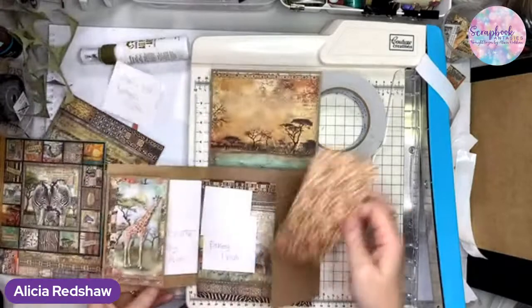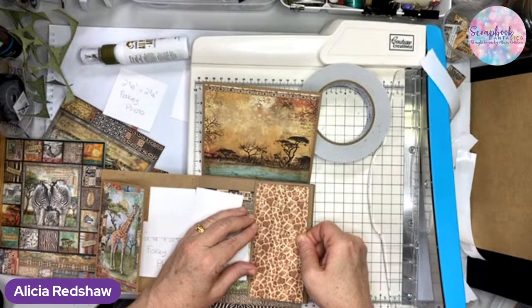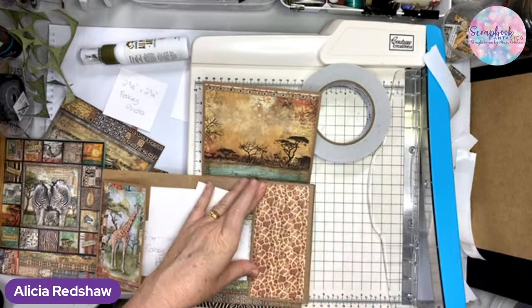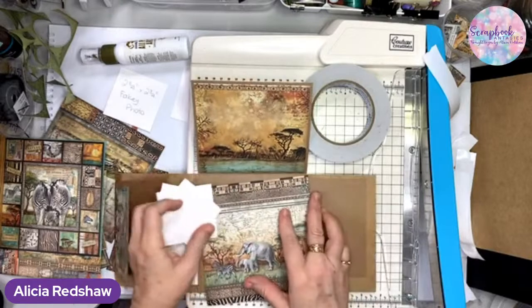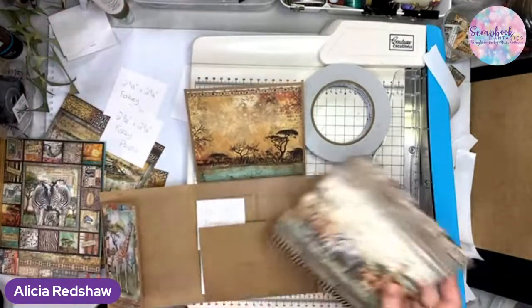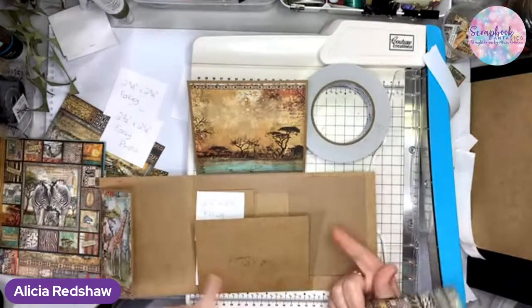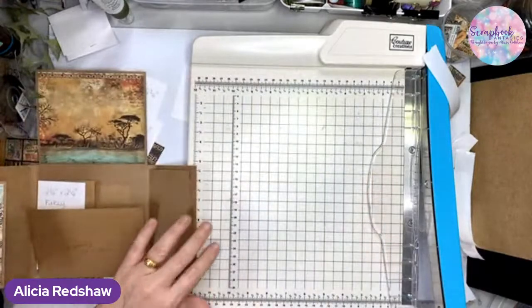Let's bring this up here. Oh, that's nice leopard, isn't it? No, it's giraffe skin. It's pretty. So then we picked this one to go down here, right? So it is 5¾ wide by 4 inches high. Okay.